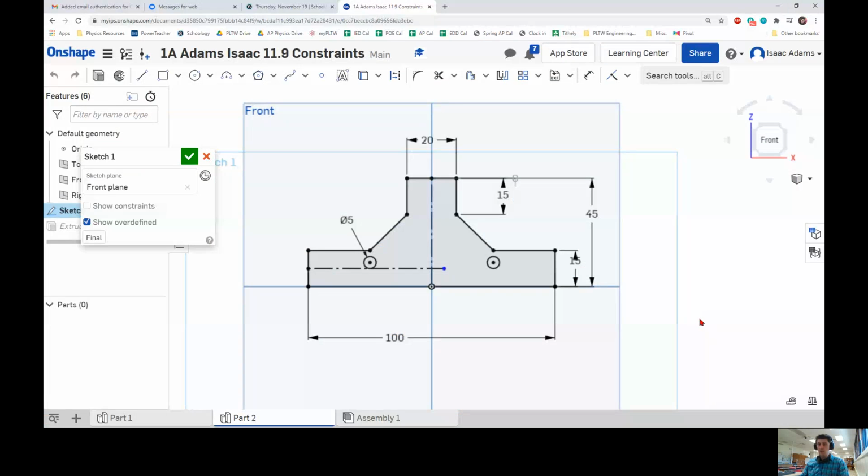Hi, I wanted to make this very short video to show you another way of making the constraints document that we worked on last week. As you may know, in Onshape there are a lot of different ways of making the same model. So let me share this screen. So this is what the model should look like when we finish with all the constraints.